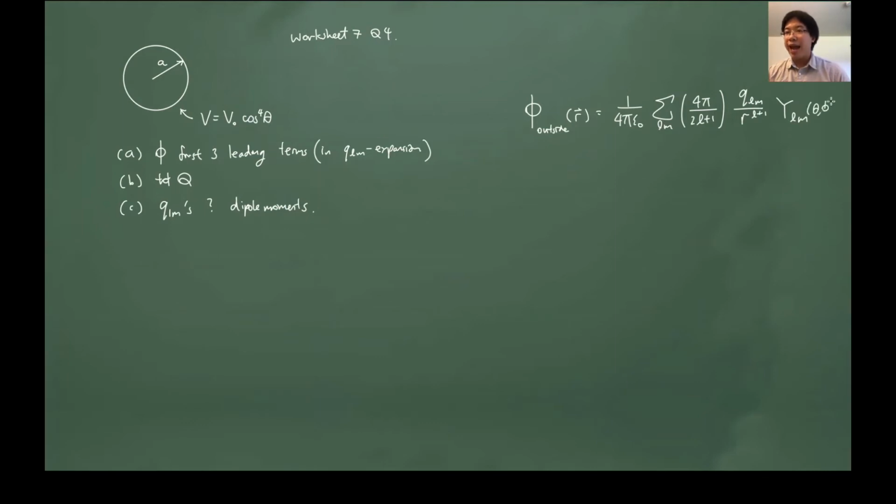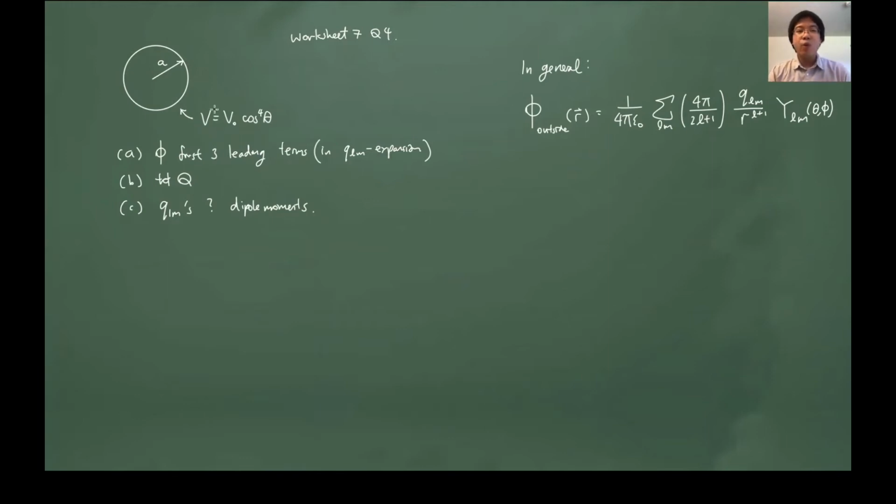So here you have the angular part of the series, and here you have the radial part of it. And this is outside because, as you can see, when r goes to infinity, this vanishes as it should for the potential, so that it is well defined. So it is in some sense a spherical harmonic expansion, but with a specific radial part that is expressed like this. Okay, so this is in general. So what we want to do is see specifically what the potential is on the outside, and what the 3 leading terms of this infinite series are.